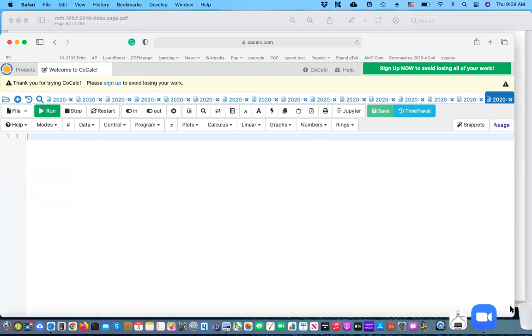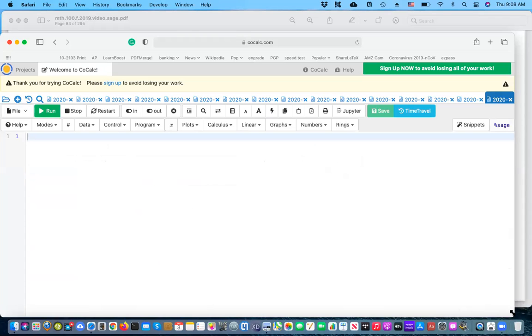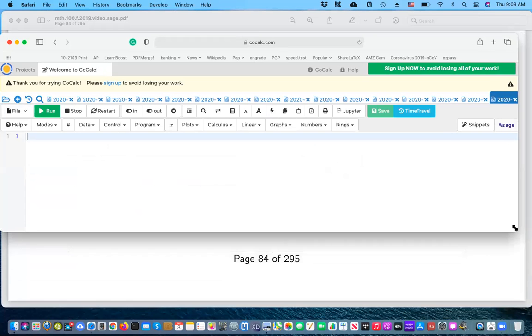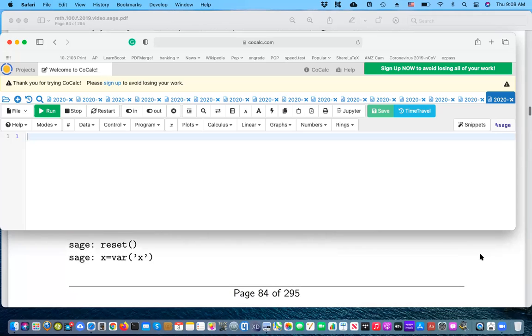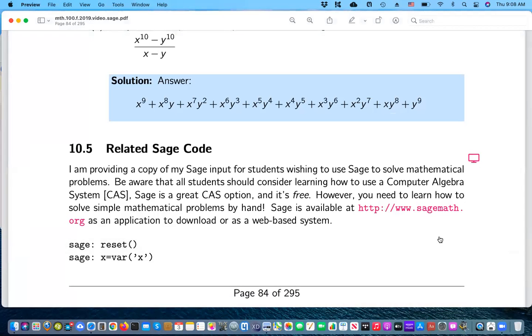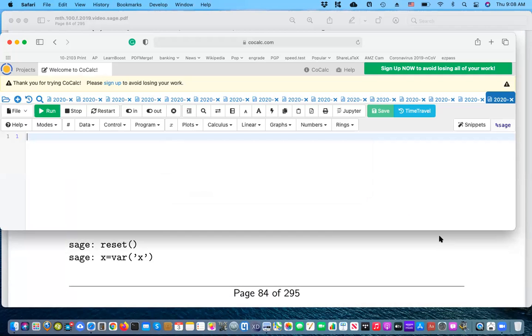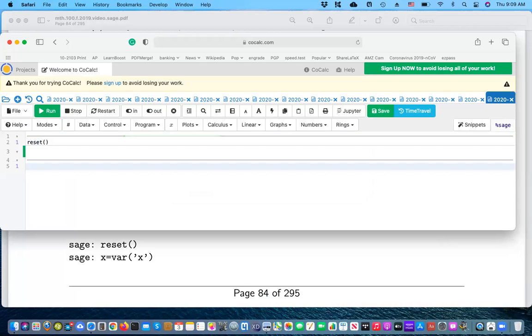All right. I realize there may be some things in the paper you don't understand, but the bottom line is like any document, there's a lot of things going on there. What do I want to do though? I want to type in this stuff. And whoops, I'm sorry about that. So I want to type in reset. Now, what does reset do? It kind of clears the memory out. If there's anything left over, it's going to clear it out. Now, if you hit return, nothing's going to happen. But if you hit shift return, it's going to execute the command. I hope you notice the difference over there.